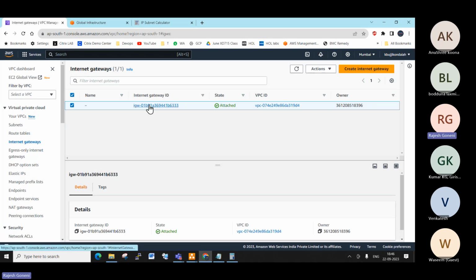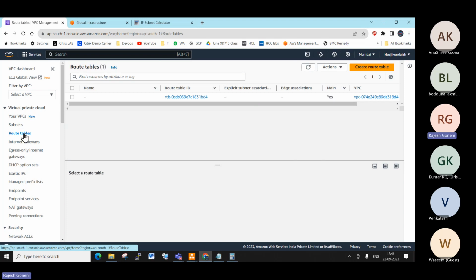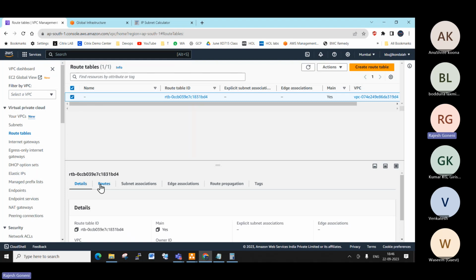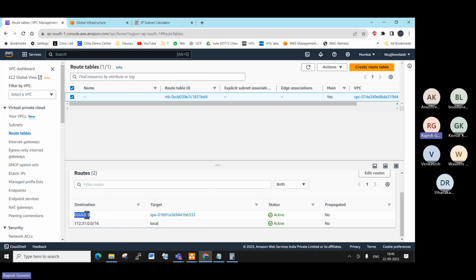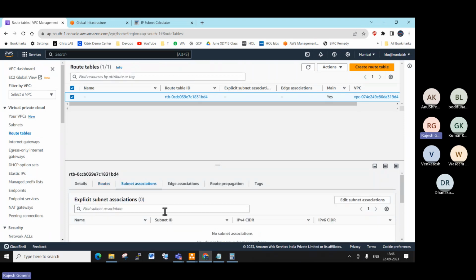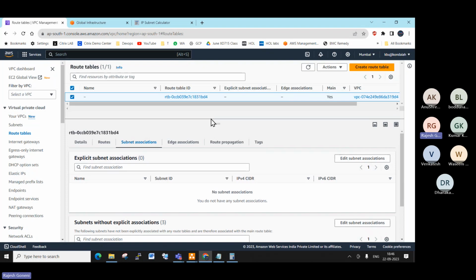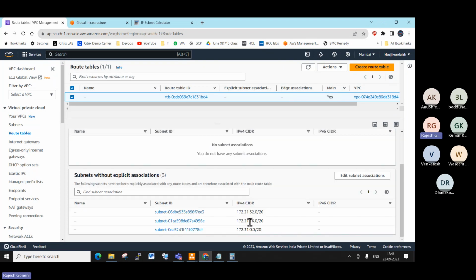This internet gateway and these subnets are both connected through a routing table. In the router, we have the external network and internal network connected with routes. The local network is 172.31.0.0, and 0.0.0.0/0 is the internet connection, which comes through the internet gateway. For all the subnet associations, subnet A, subnet B, and subnet C, all the subnets connect to each other.